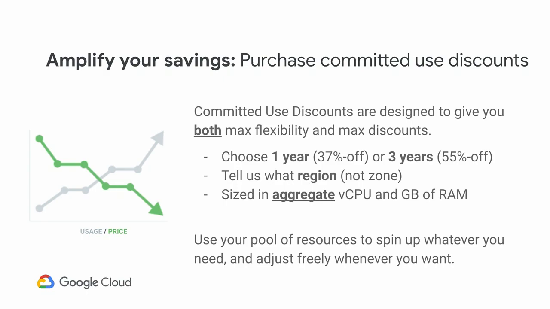Another use case that we've seen, and I think this is pretty neat, is that when you get to really large scale, although any single user or project may have a lot of volatility, when you add a huge amount of projects and a huge amount of usage, these customers start to notice that there are these low watermarks that they can buy committed use discounts for. So they're not actually buying for a specific workload that they know is steady. They just know that in aggregate, across all the noise within their organization, they're always going to have 50,000 cores running. They may burst to 100,000 cores at any point, but they know they're never going to go below that. So it's an ideal thing to purchase.